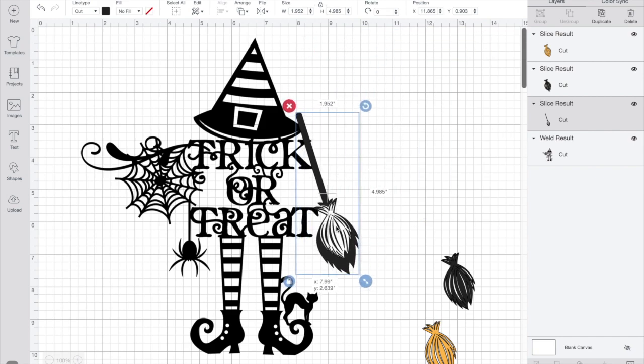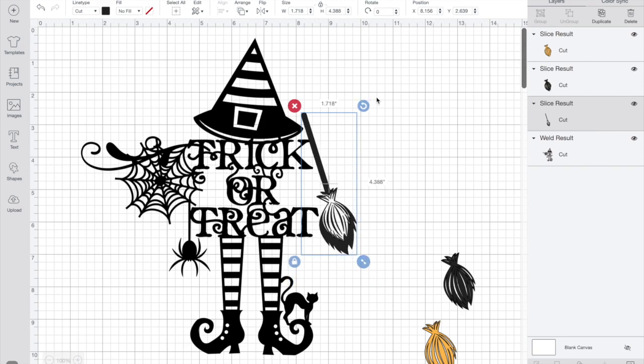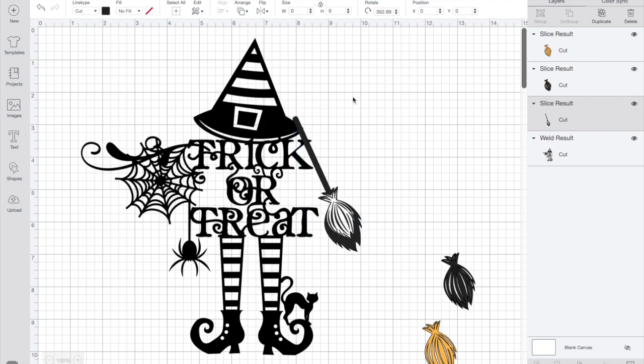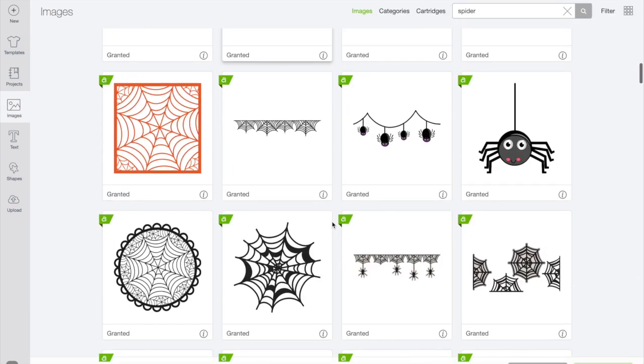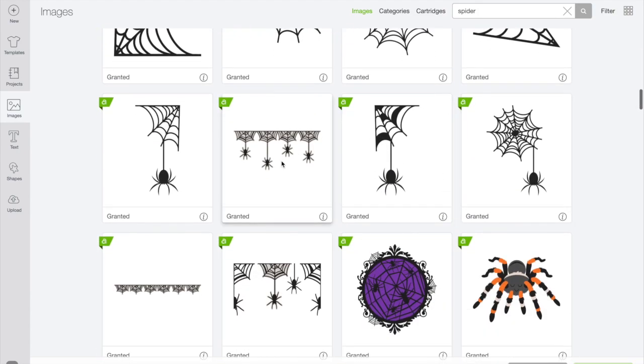Now, I don't know quite how that will cut out, but it's all experimental. However, as long as I've got a strong image around the edges, then at least I know that I'll be left with that if nothing else. And now what I'm going to do is I'm going to have my spider's web. Now, if you read my post again, you'd have seen that my spider's web was so tiny. So this time I'm not going to use the web.